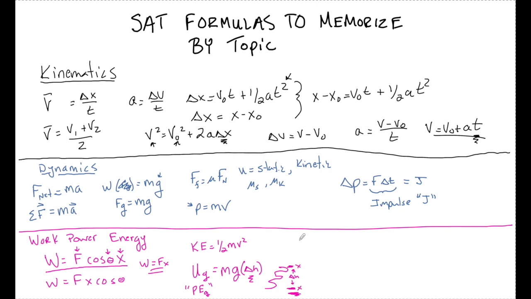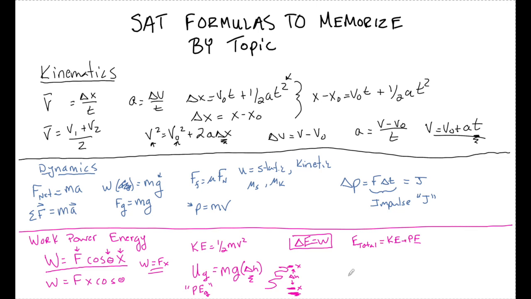Now, when it comes to energy, a change in energy is equal to the work. So work is actually defined as a use of energy, which we talk about in our work video. But the change in energy is defined by the work. If you change energy, work must be done. So this is a nice little relationship right here that needs to be memorized as well. When energy is conserved, we say that the energy total, sometimes referred to as mechanical energy, is equal to the kinetic energy plus the potential energy. When energy is not conserved, we'll add other variables like the work taken away from non-conservative forces like friction.